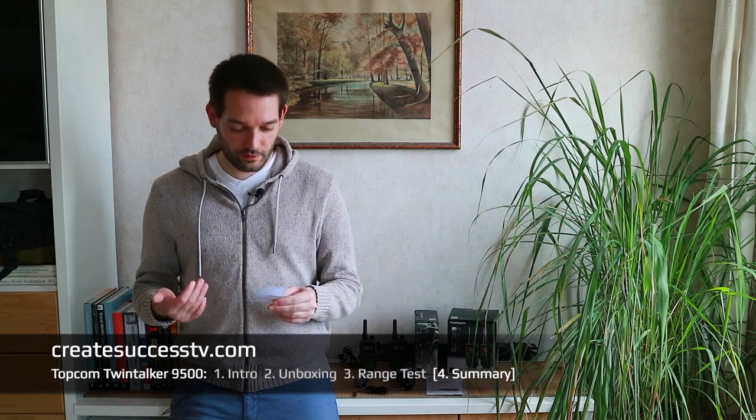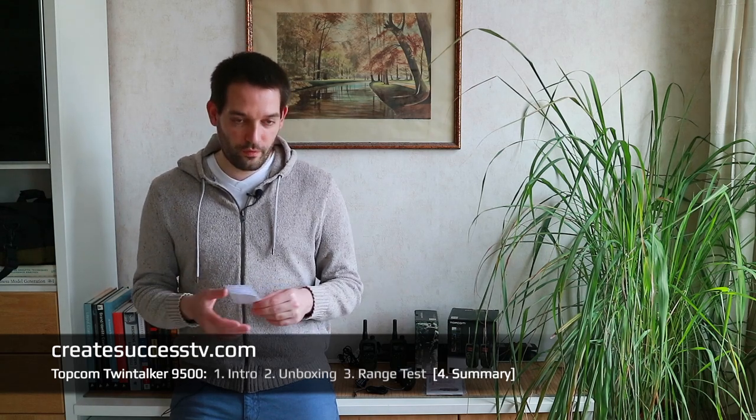clarity. But like I mentioned multiple times before, these PMR446 radios all have the same kind of output power of 0.5 watts. So the only difference you get is from the different components that you have in there, like the microphone or speaker or the antenna and the other internals. So the Topcom performed really good. I like the clarity. So overall, I give these radios a thumbs up.